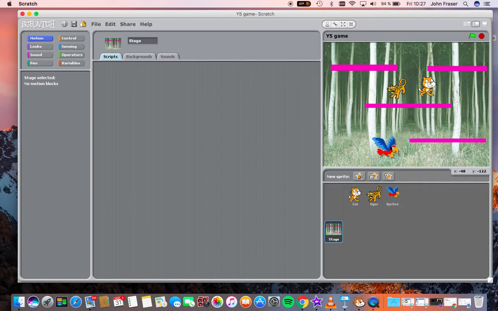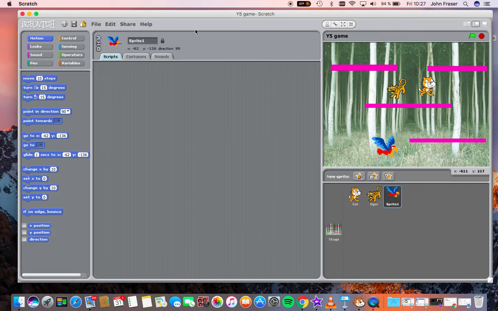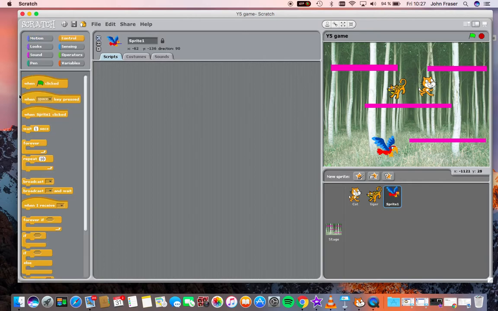Now what I want to do is to get this sprite to stay around this area. So at the start of the game it would be in this area, and I want it to move towards the cat. So I'm on stage now, so that's not good. I need to be on Sprite. Now we need a control. At the start of the game we're going to get it to move towards the cat. So when the game is started. Okay. And it's throughout the game, so it's forever.